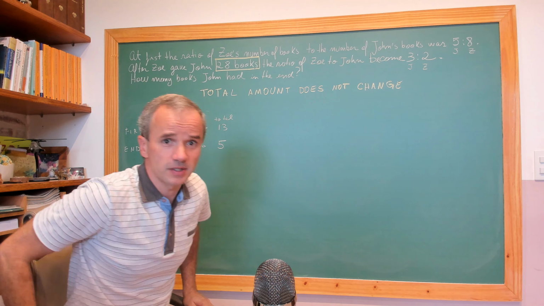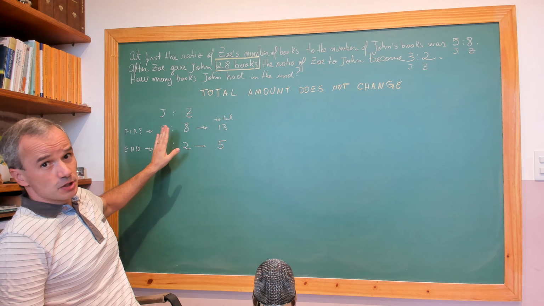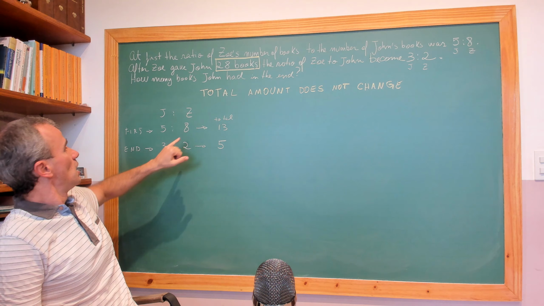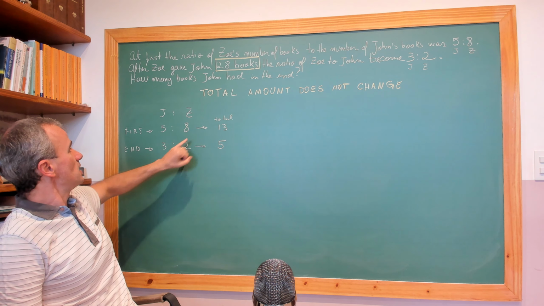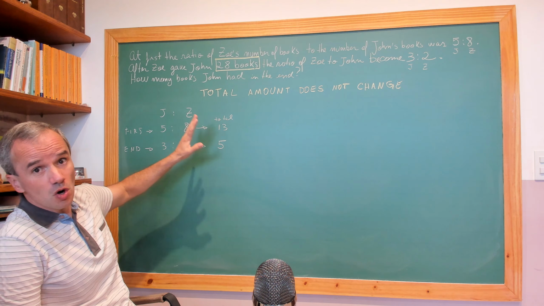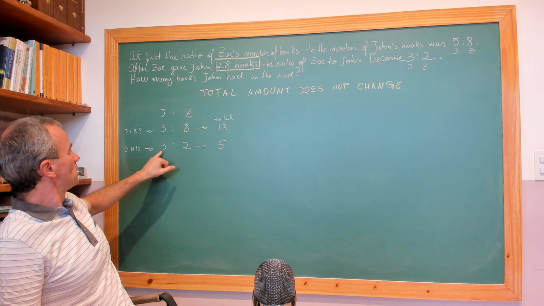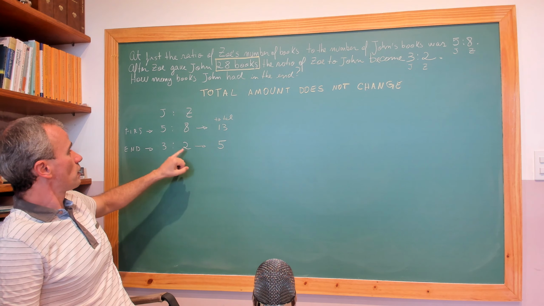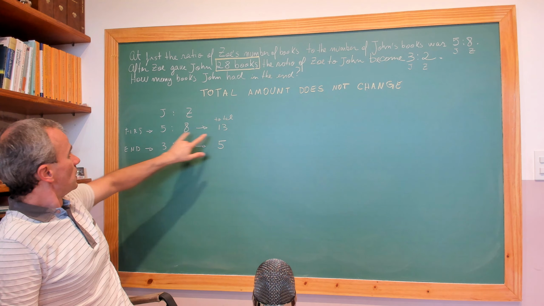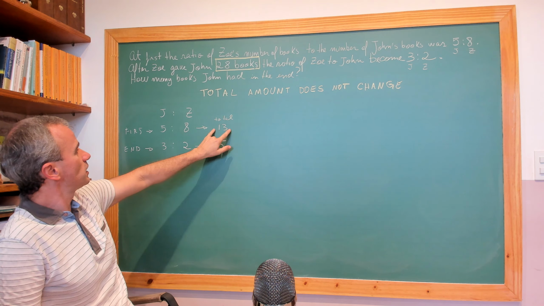Let's stop for a moment and discuss here. I'm writing the ratios here. Maybe John had 5, Zoe had 8, maybe John had 50, Zoe had 80, maybe John had 15, Zoe had 24. I don't know. We are going to find out this throughout the exercise. Maybe John was left with 30 and Zoe was left with 20. I don't know. What I do know is that this total at first must be the total at the end. Oh, but it's not. Of course not.